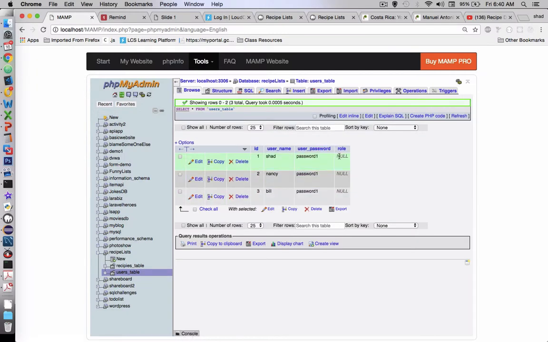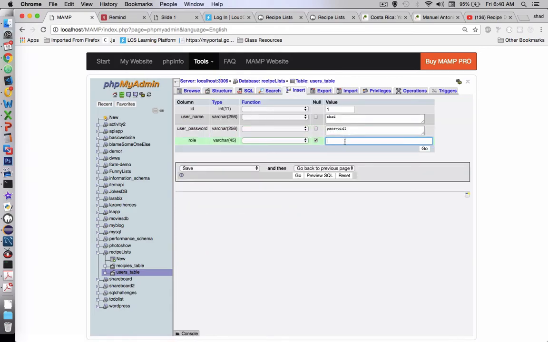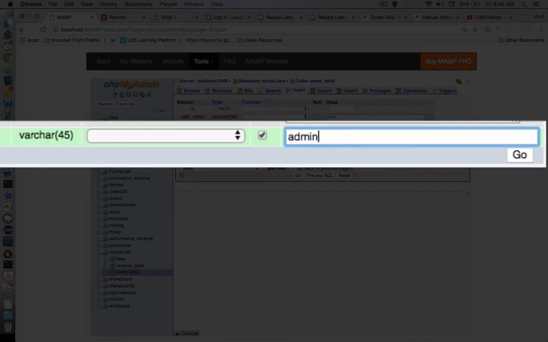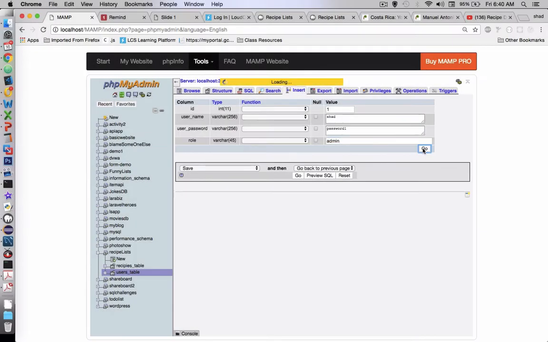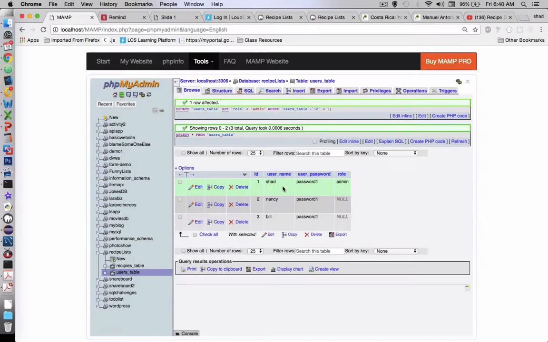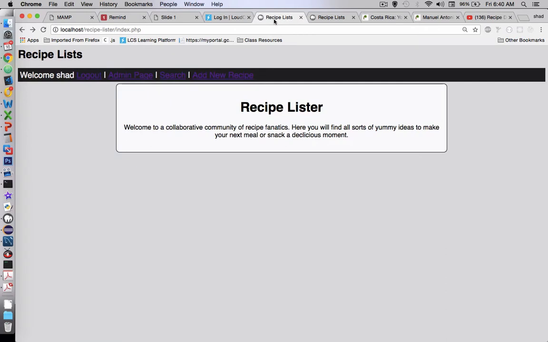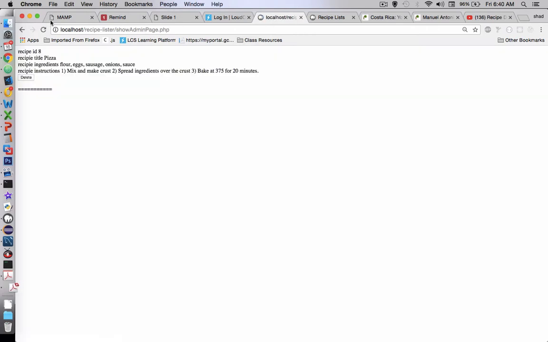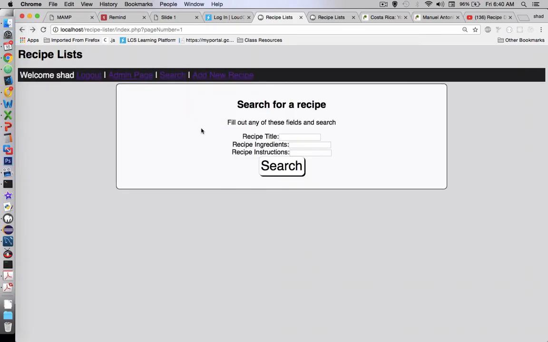Okay, for now we're going to manually edit one of our users. So I'm going to choose edit, and in the role option I'm going to put admin and click go. And so now you can see that one user is an admin and the others are left as empty, which is fine. We'll just leave those as empty. Now when you go back into your application, everything works as normal. No changes yet, but now we're going to modify the admin page and the menu so that only the people whose role is admin can view this menu.